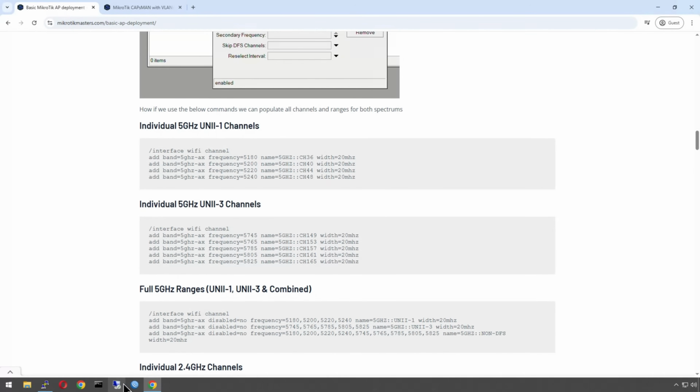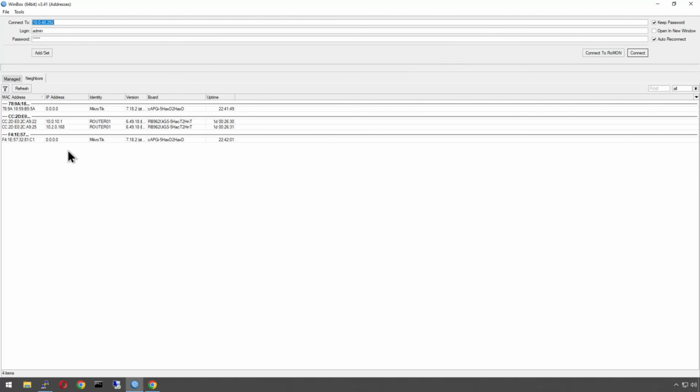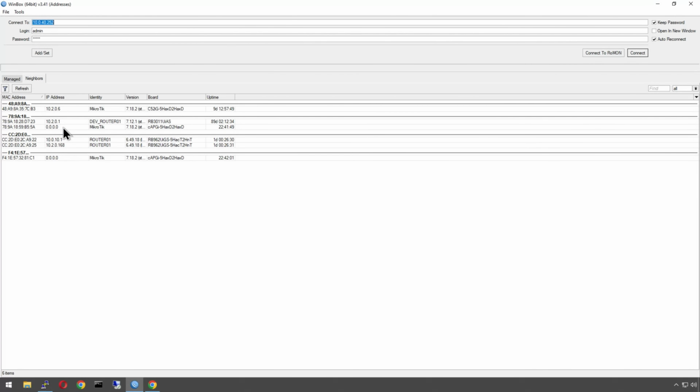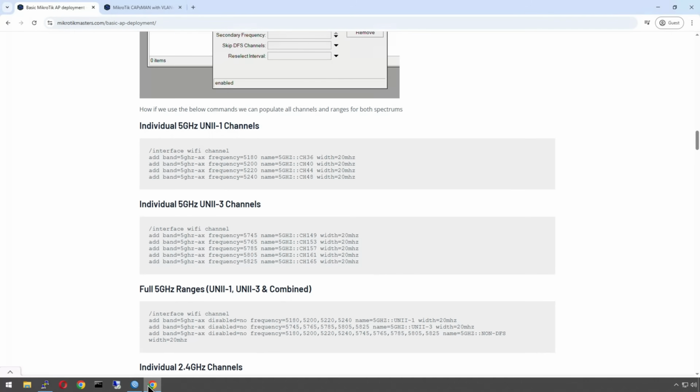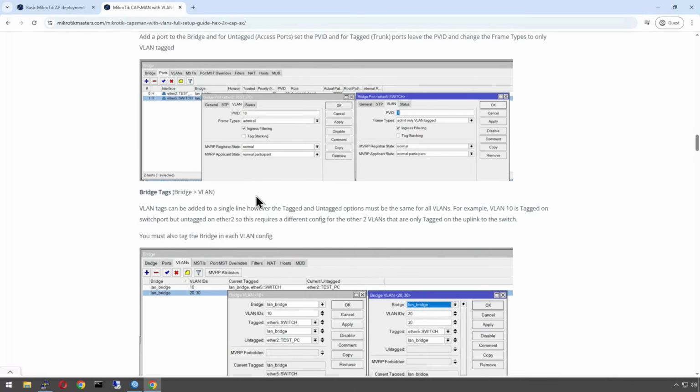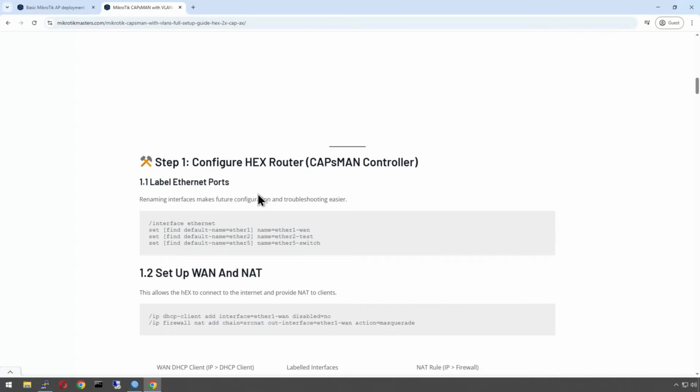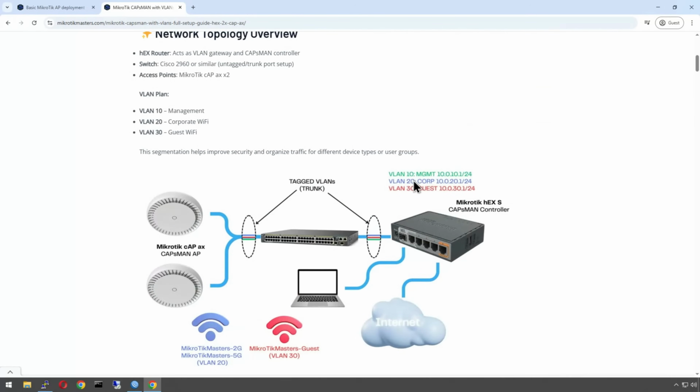But effectively what we're going to be doing is configuring our two access points here and here, which is a factory reset, and we're going to use one as our controller and the other one's going to connect to that. So we know, if I go back to this one, because the VLANs are the same, we know that we've got these VLANs to use.